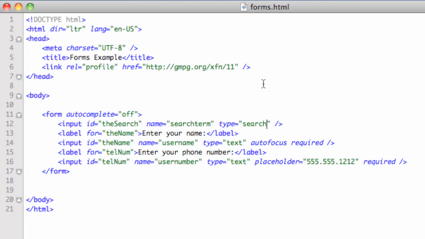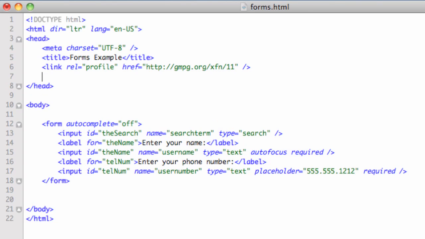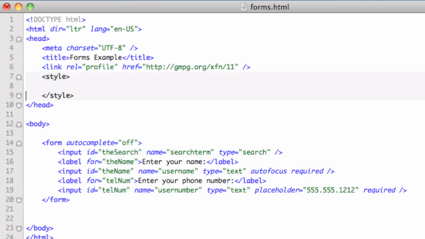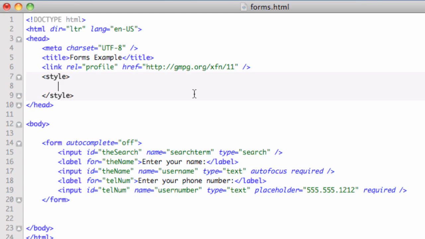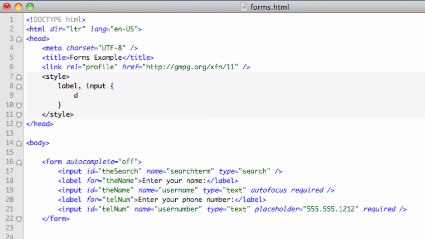Before we get cooking any further in here, let's add a style in here, and I'm going to create a couple. What you can see here in the browser is that these are inline. So all of the inputs and all the labels are inline, meaning there's no break between each one of them. What I'm going to do is, for label, comma, input, change the display to be block instead of inline.